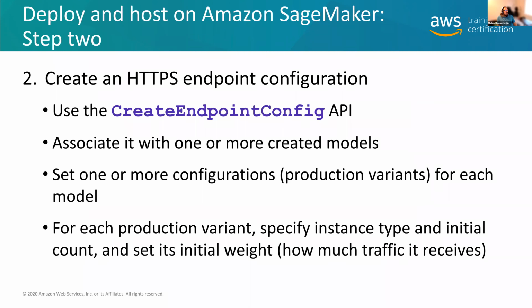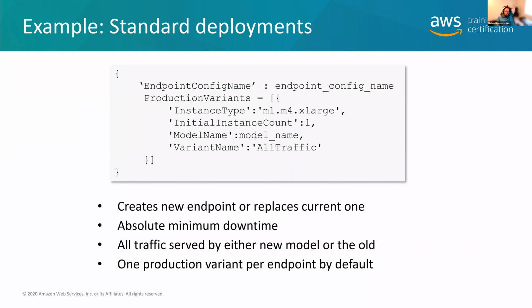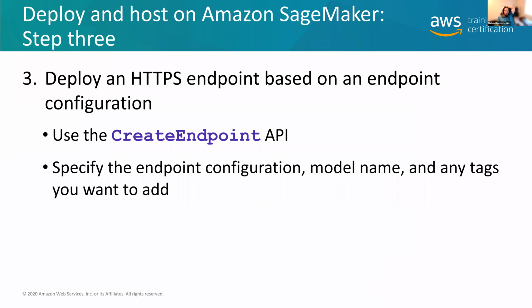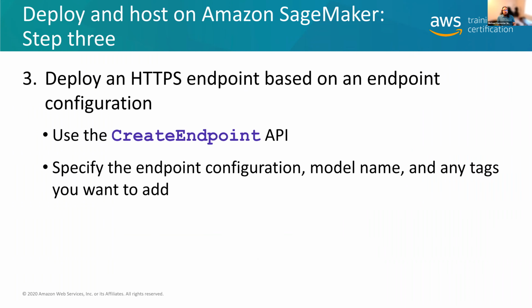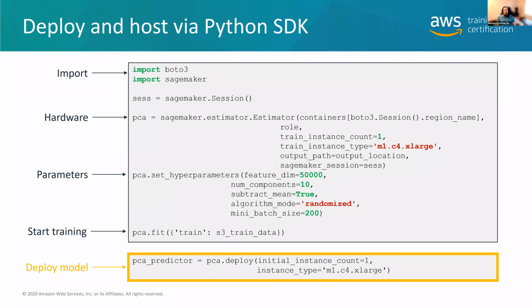Okay. So you would create the endpoint, then you would deploy the endpoint. Again, still using the endpoint. This is the configuration where you define the actual configuration of the endpoint. And this is where you actually deploy the endpoint. Now we've seen this already. We've seen the estimator. We've seen the hyperparameters being set. We've seen the training, the training job being called and executed. And then we've seen the deployment at the very bottom.